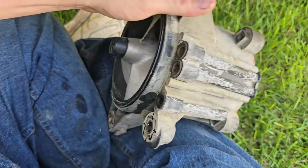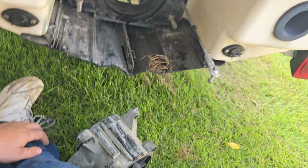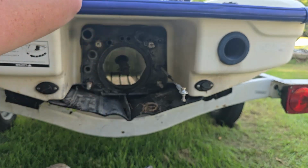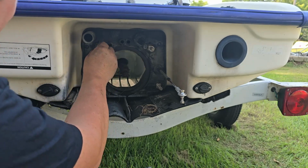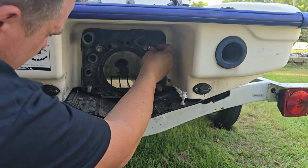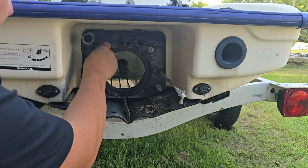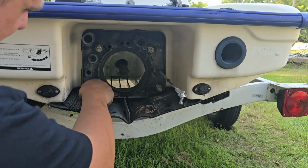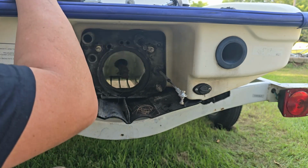But we'll get a new wear ring in there and fresh oil for sure. So, but yeah, that's all it is to take off the pumps on this GSI. That was super simple. I'm going to put our washers back and our lock washers. And then our nuts.